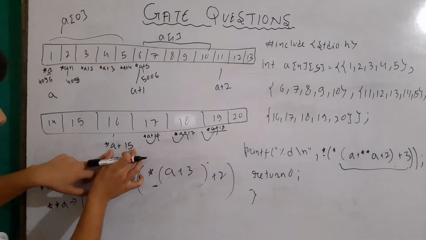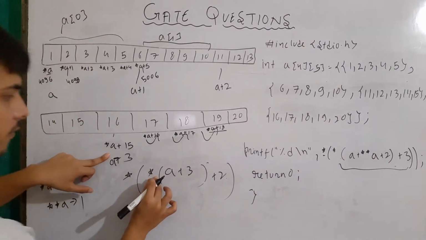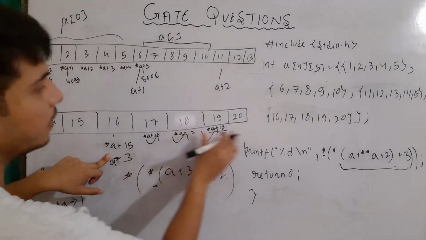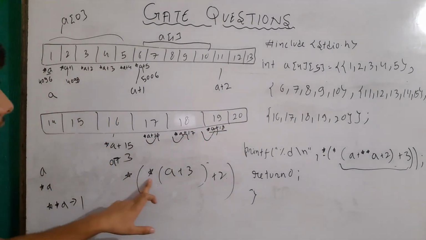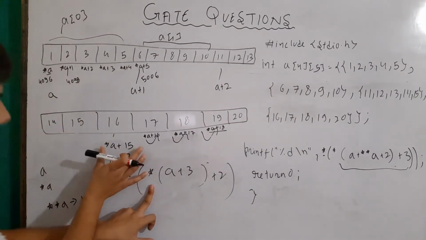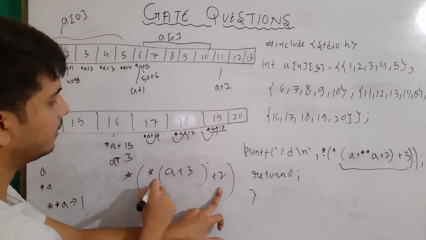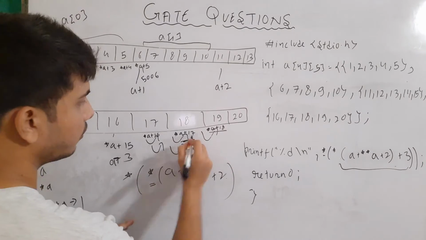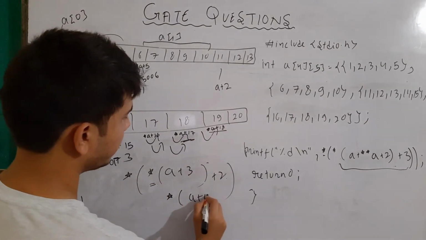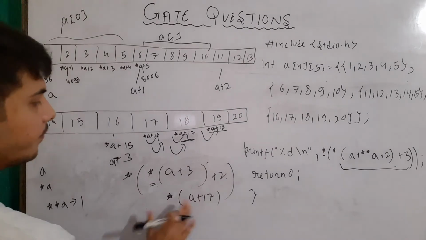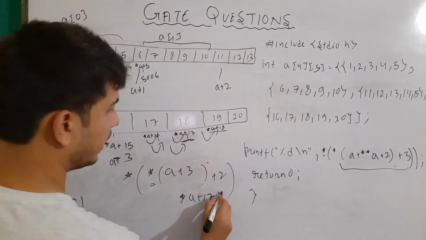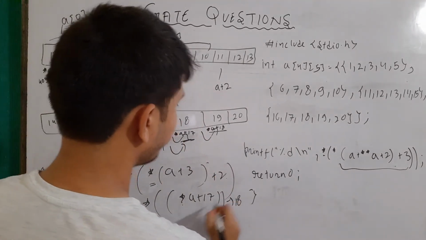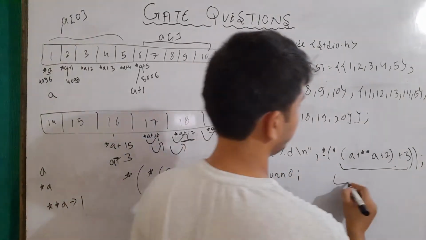So a plus 3 is pointing to this location. Now a single asterisk has arrived. After the single asterisk has arrived, even if I do addition or subtraction, the adjacent location will be pointed. So there was a single pointer, and then there is this location, and then we are adding 2. So basically with the single asterisk, it means that point to the next second location, right? So now it is pointing to this location. This is equivalent to asterisk of asterisk a plus 17, and then we are left with asterisk. Now it is saying what is present in this address, which will be 18. This was another example, but here our final output will be 19.